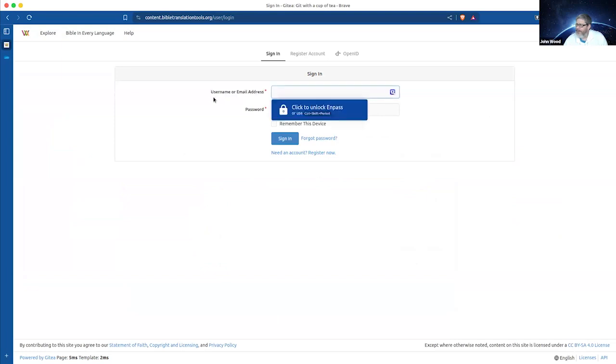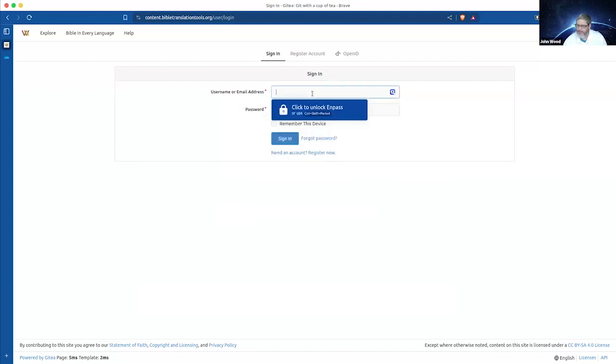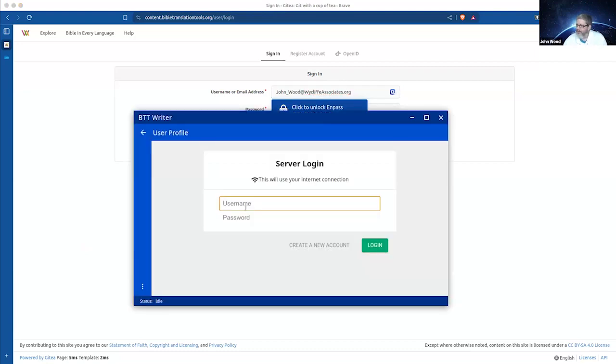The reason I'm bringing this up is that in BTT Writer, when I sign in, I can only use my username. I cannot use the email address. And so my email address that is used at WAX is john_wood@wycliffeassociates.org. But if I use that to try to log in to BTT Writer, that's not going to work.